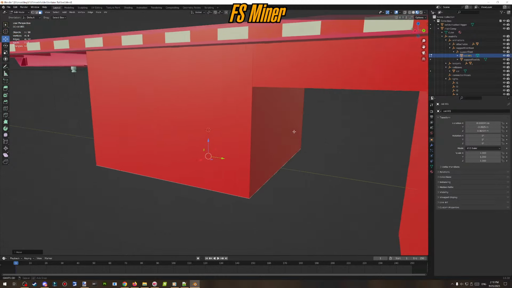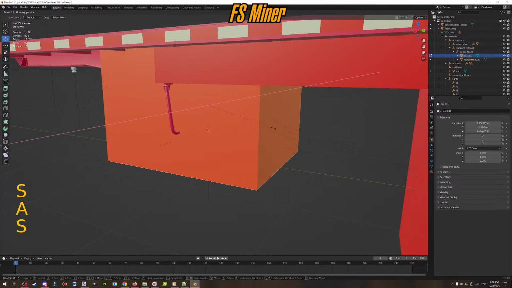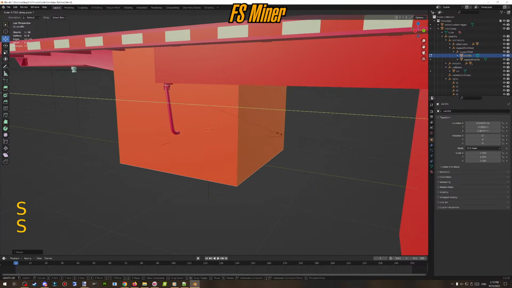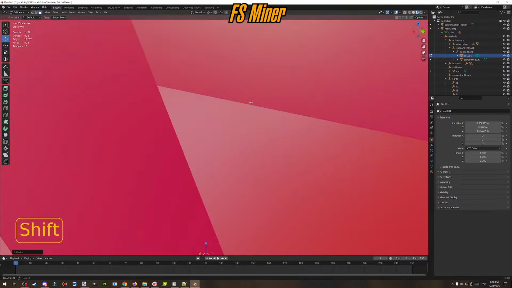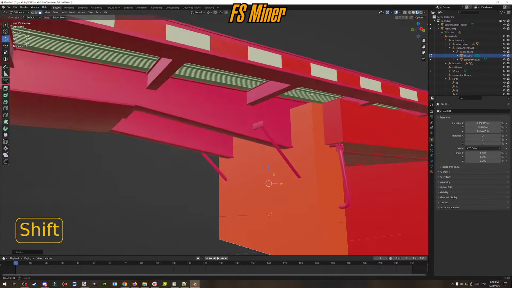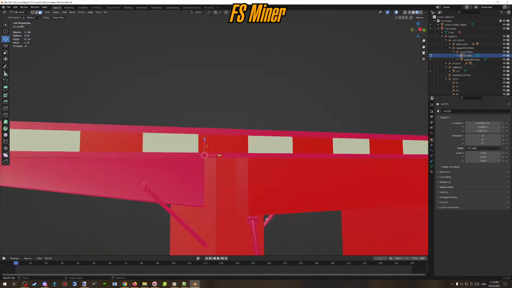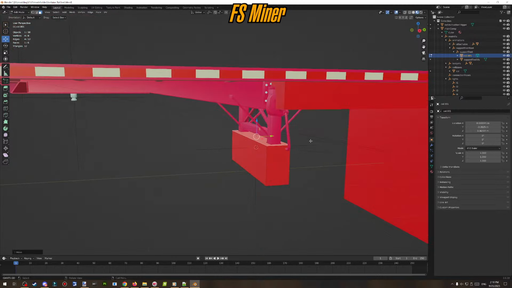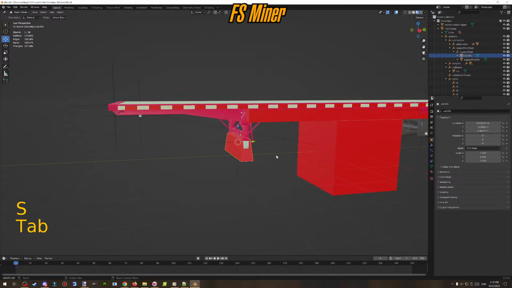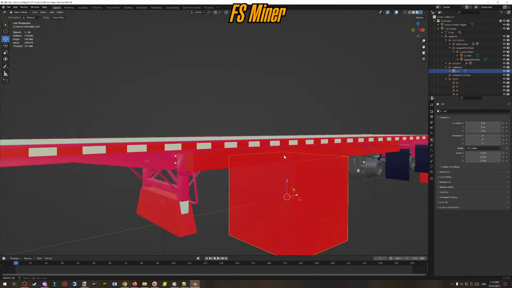Something like that. S A S X, S Q, Y, and we found the top plane. And make something like that. We are ready. Now that collision will be for the bed.